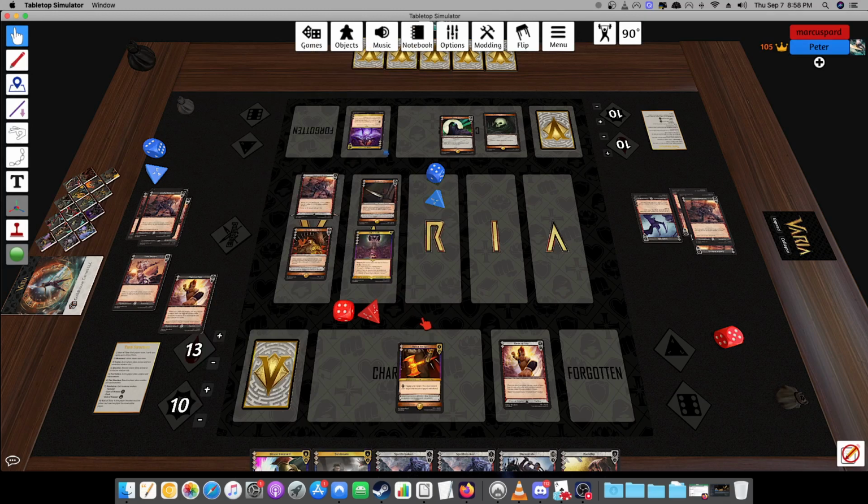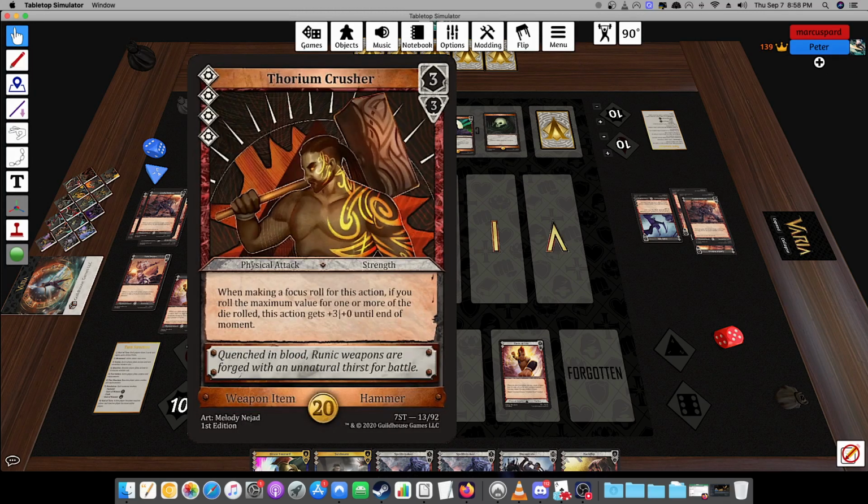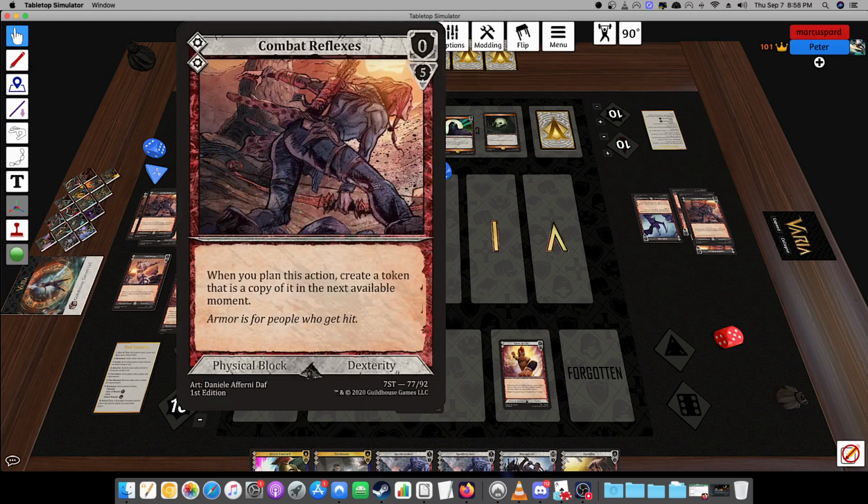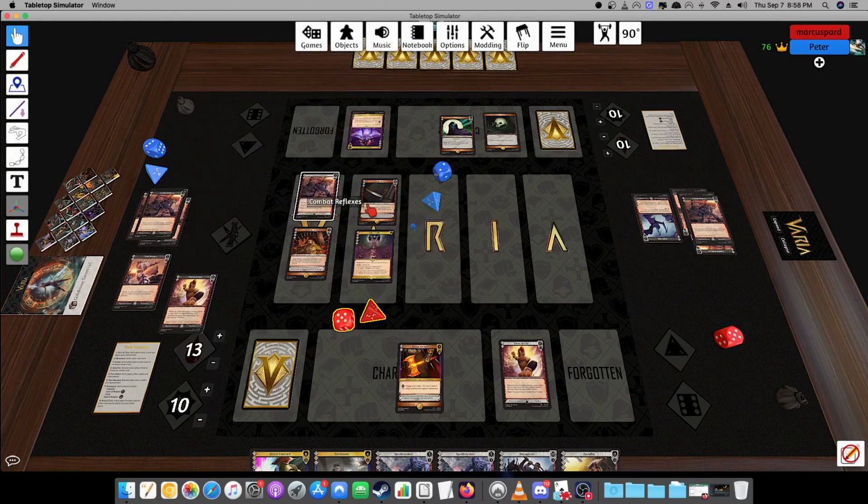Attack against block. We're going to roll. So you got a lowly 4, which sucks. My focus is a 7, so you will miss. Horribly. All right, so you blocked. Blocking means you do no damage, right? Right, I don't do any damage. Okay, cool.